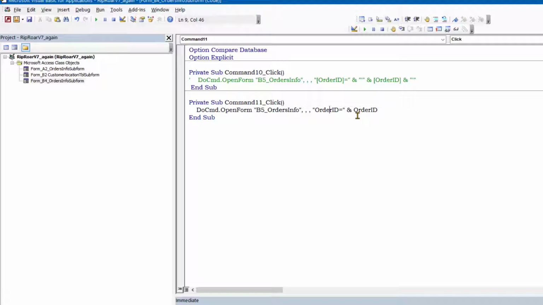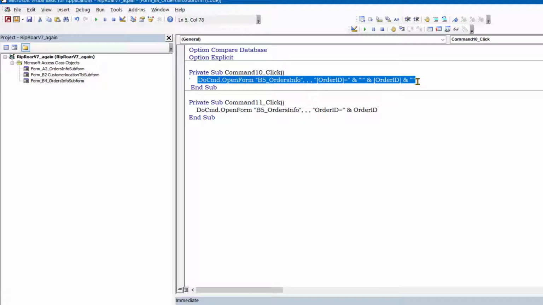And for whatever reason, it keeps coming up with the fact that, hey, guess what? We don't like that. But truth be told, I did some creative things to try and get around this so that I could get the order ID. And what happened is it produced this code for me. And so that's what I use, and it's very interesting. It has the brackets around it, and it concatenates it with a null value. And I don't get that either. I'll have to look it up at some point, but just know that these types of things do happen.